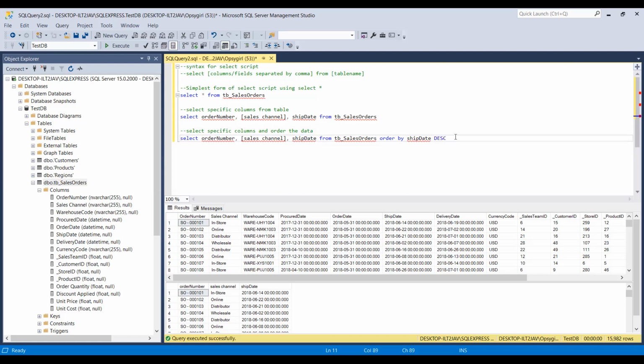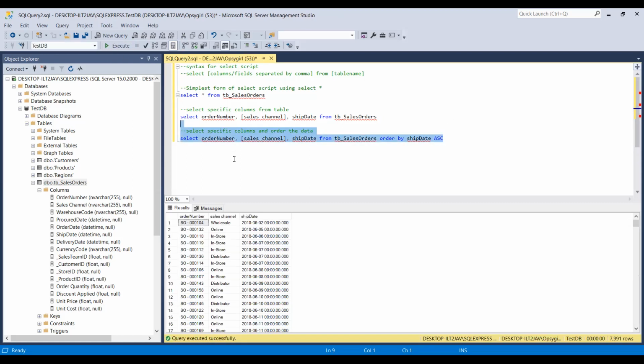So in this case, let's use ascending. So I'm going to copy or highlight on this and execute. Right, so you can see it has given me my selected values and ordered the results by the date. So my date is ordered now, right? And I have the results.